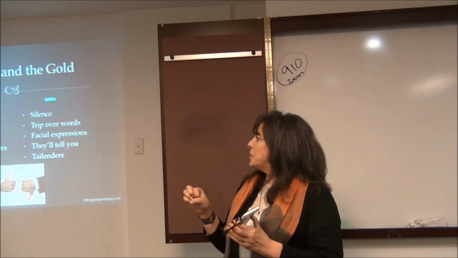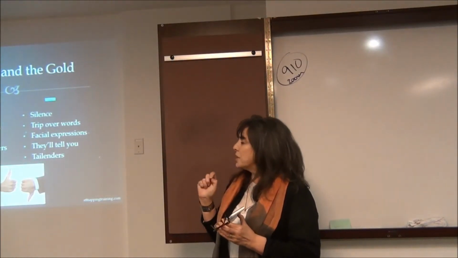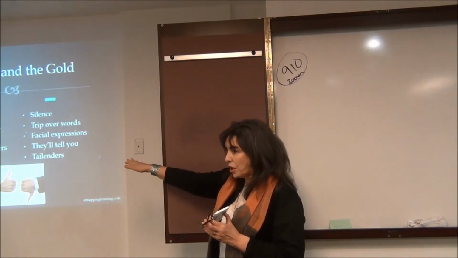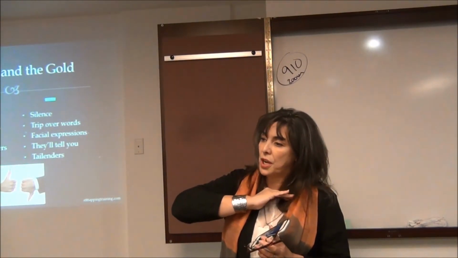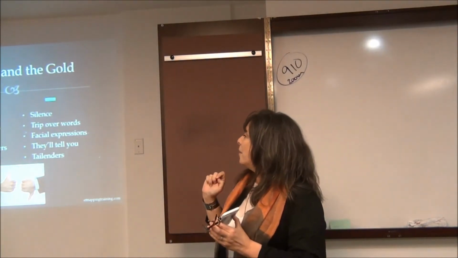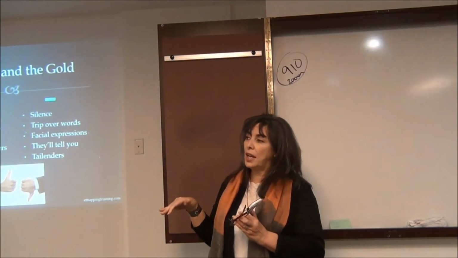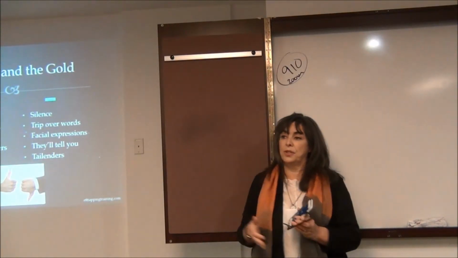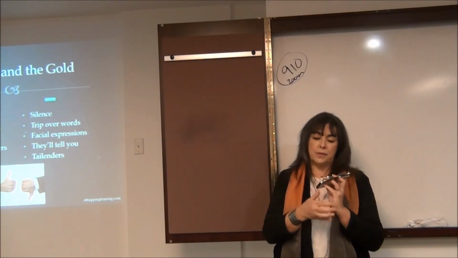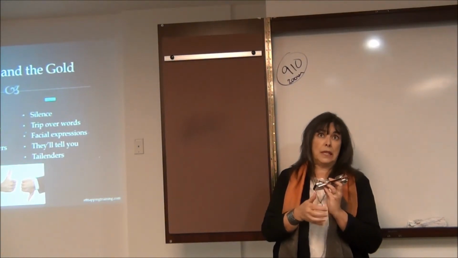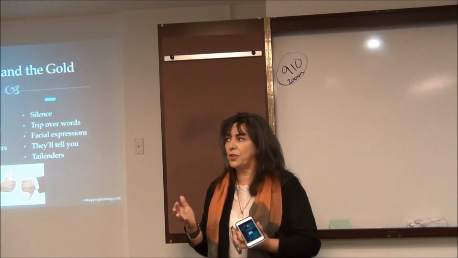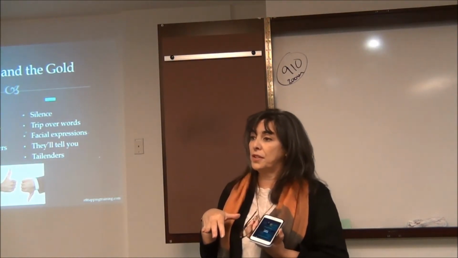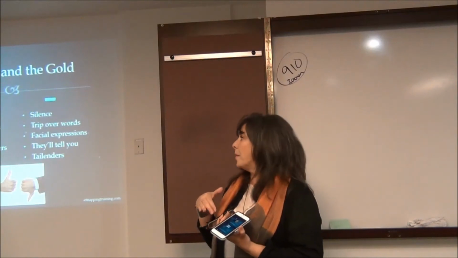So garbage is silence. Like you'll have them try to repeat something and there's silence, or they trip over their words, or their facial expressions will tell you if they have a lot of rapport with you, and they will hear tail enders. Like you'll say, and Sally was only 10 years old. Yeah, but she was an idiot at 12 years old. You know, whatever. They will say a tail ender, or you will hear a tail ender if you're doing this stuff on yourself, now that you know.